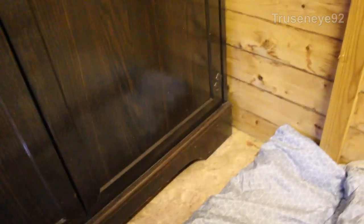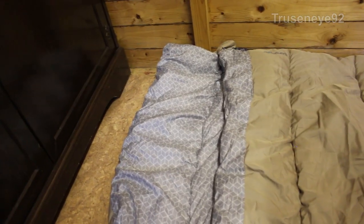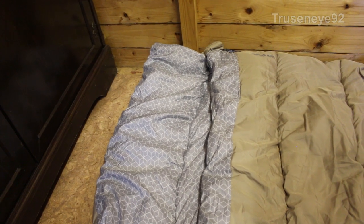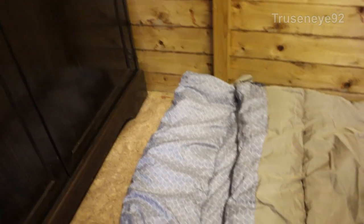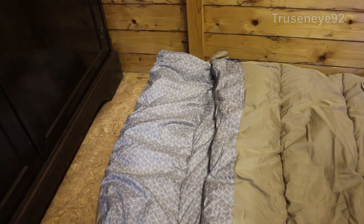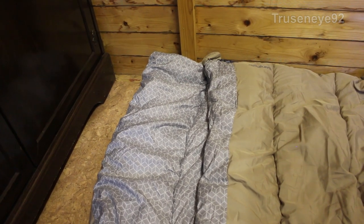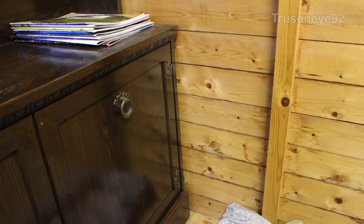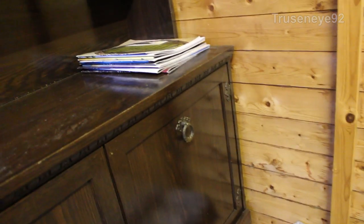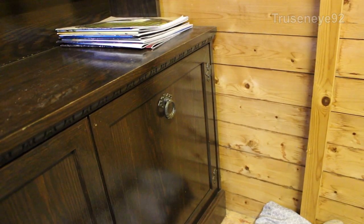As you can see, I've conveniently and very cleverly located my food cupboard right next to my bedding. The reason I've done this is in case I get hungry in the middle of the night, or even better, if in the morning I want breakfast in bed — all I've got to do is reach over to the cupboard and there we go. Just because civilization has collapsed doesn't mean I can't enjoy classic breakfast in bed. Up here I've got a bunch of magazines, because it'll get boring in the apocalypse. I've got a couple of footy magazines too — just because my favorite team dies in nuclear fire doesn't mean I can't reminisce on the good times.